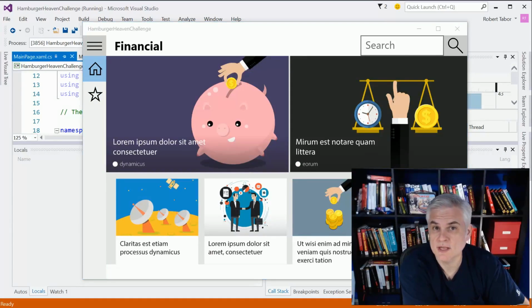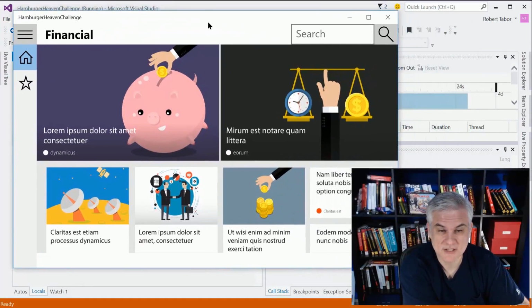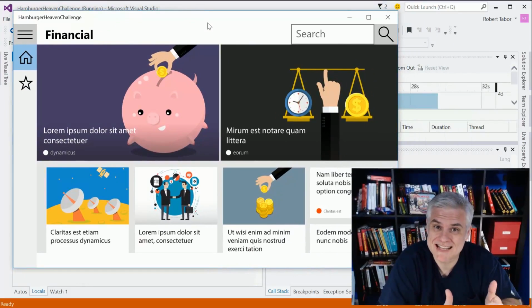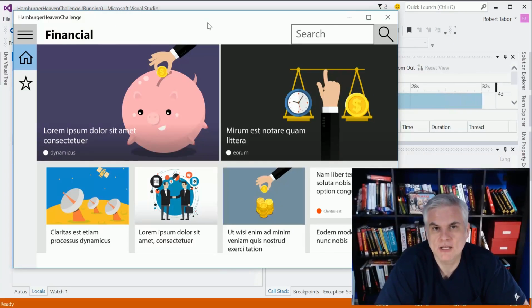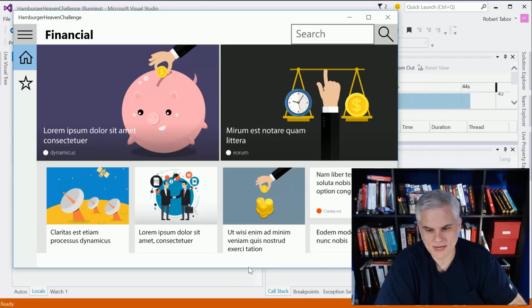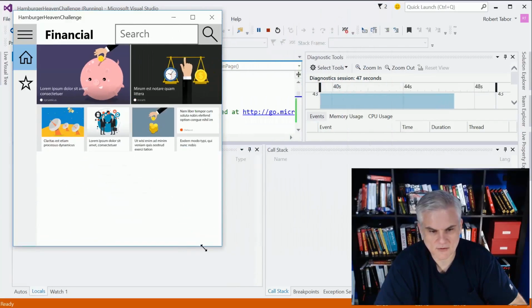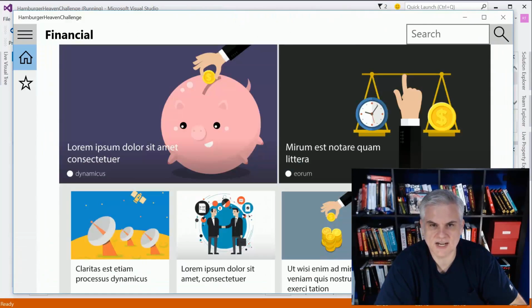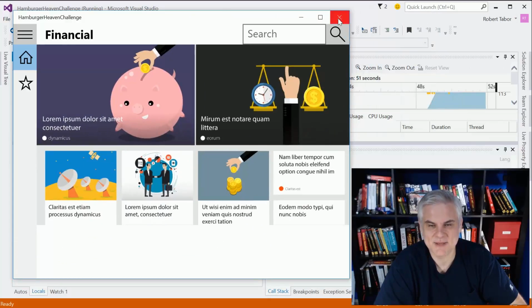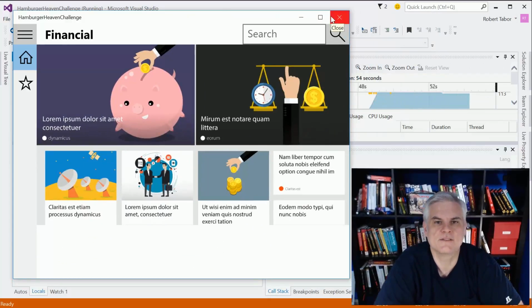Did you come up with what I came up with? Does it work? Does it look kind of like what I've got? Hope so. And if you did it, congratulations. That's awesome. We're well on our way now to creating really good-looking apps that belong in Windows 10. Font sizes might need to change up a little bit, but hopefully you get the idea. Okay. So let's continue on and keep learning. We're going to talk about what happens whenever we're working on a phone device versus on an Xbox. Okay, and that's going to be kind of in the next section of lessons, and we'll talk about that next. We'll see you there. Thanks.